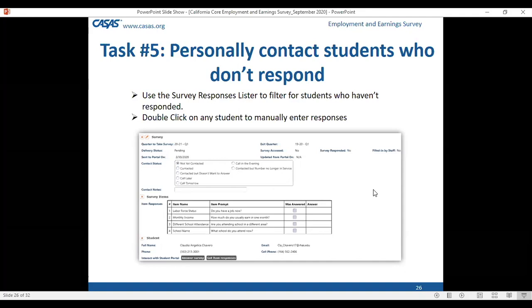Okay, so are we looking for 100% contacted responses? It is very difficult. I think we all are looking for 100% contacted, but we know it's not possible. So I think we're looking for you to get as many contacts as possible. We can only do so much, right? We can only do as much contacting as we're given, but you're not going to get a little slap on the wrist or anything for not getting 100% contacted, 100% responses. But I would say, yeah, you want to get as many as possible.